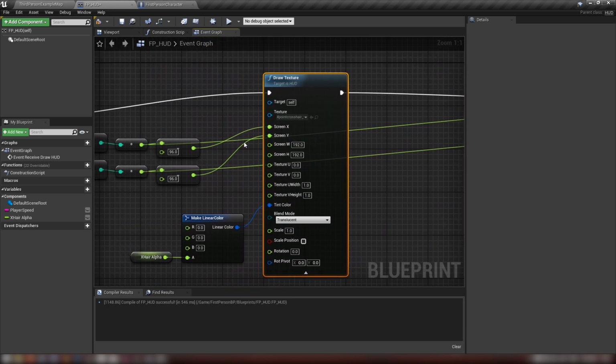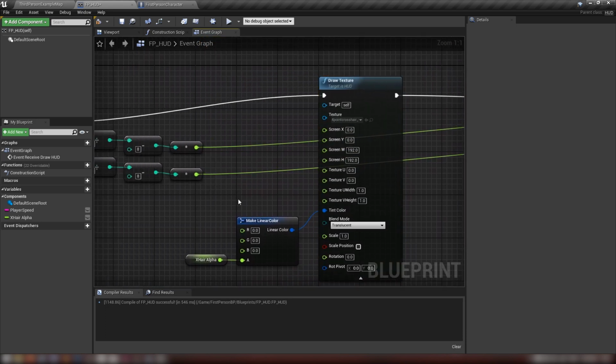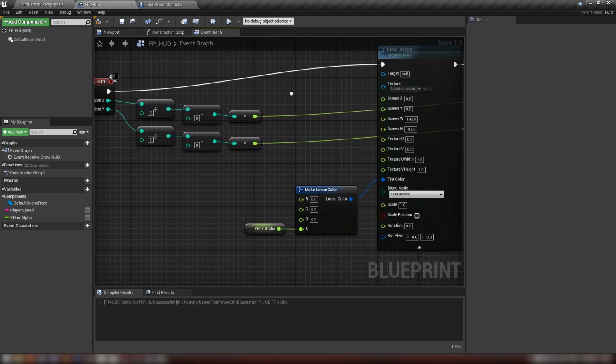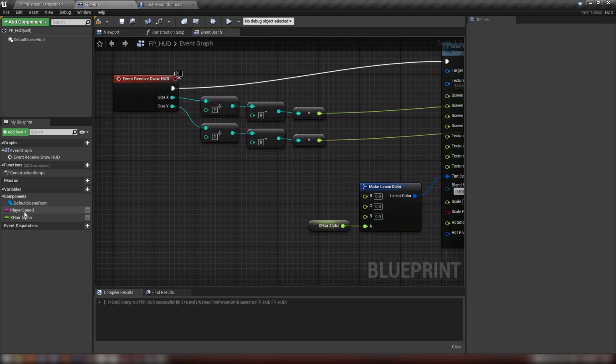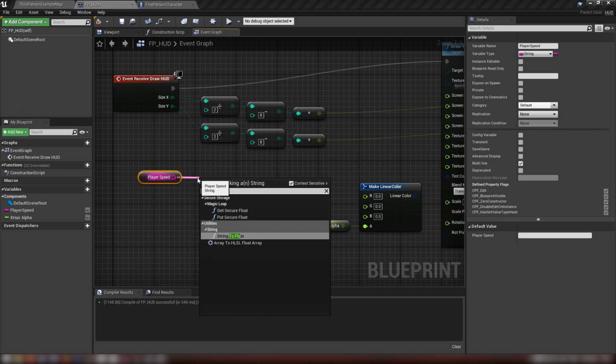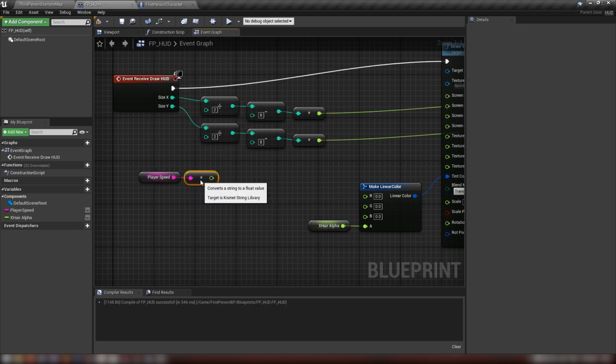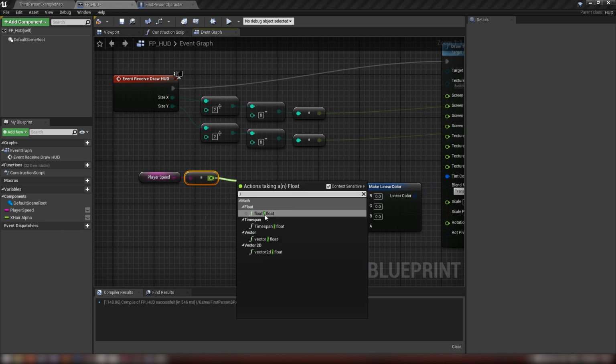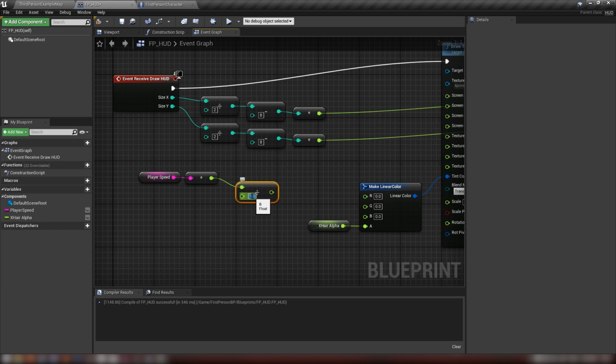So we've got our 4-point crosshair small. I think everything else needs to basically stay the same. We can delete these 2 subtraction nodes here. We're not going to need those. And to make our crosshair actually behave in a dynamic way, we'll have to grab our player speed here and do some calculations. For one, we can convert this to a float because we know that it's just a number. And then out of here, let's get a divide. Float divided by a float, divide by 35.